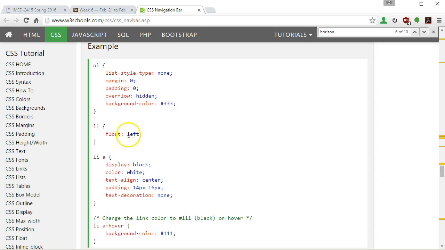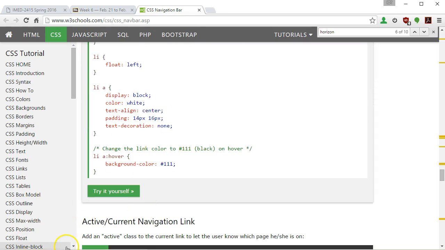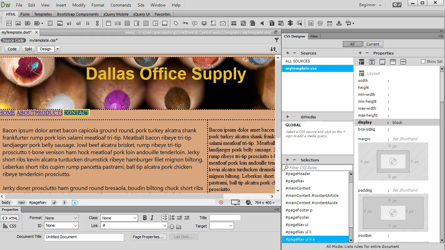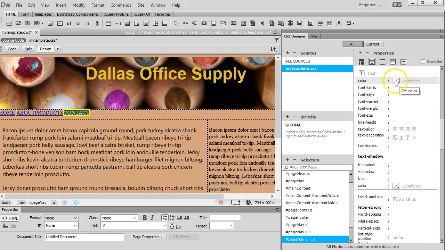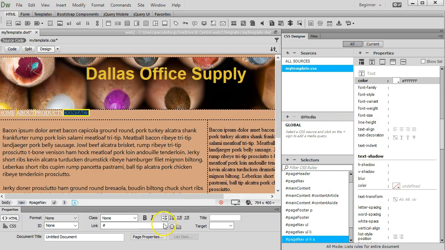Next we see that the color, and that's going to be the text color, is going to be white. Whenever you see color like this, that's what they're talking about. They're talking about the text color. Go back to Dreamweaver, and text, define the color as white. Press return, and that changes the text color there. I wish I knew really what's happened to my background. I'll have to go back and find it.